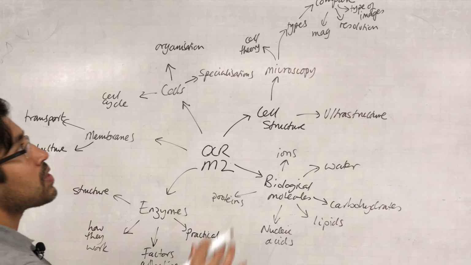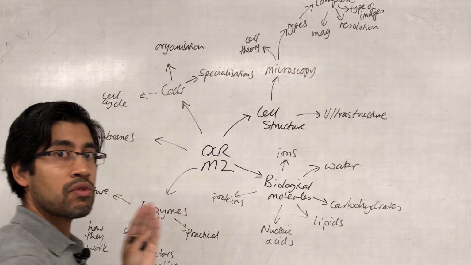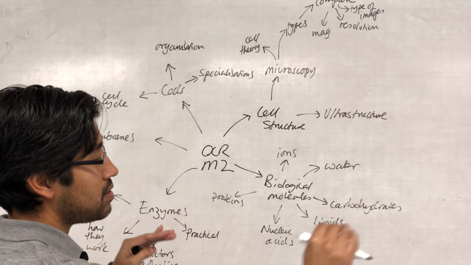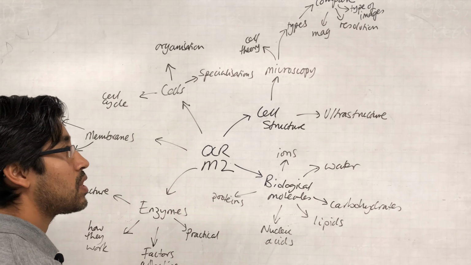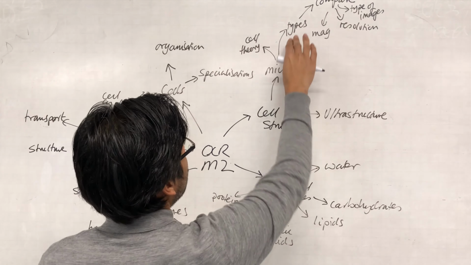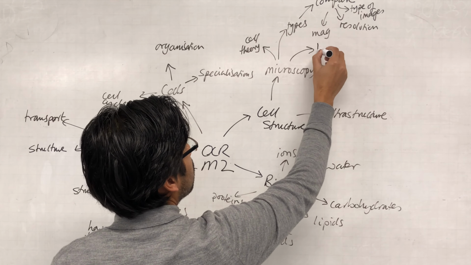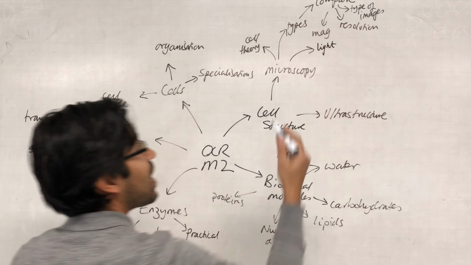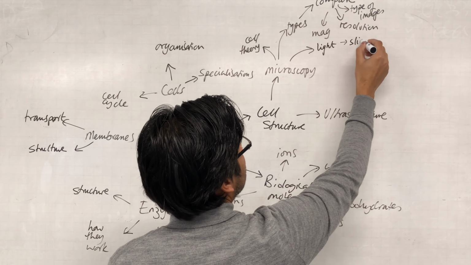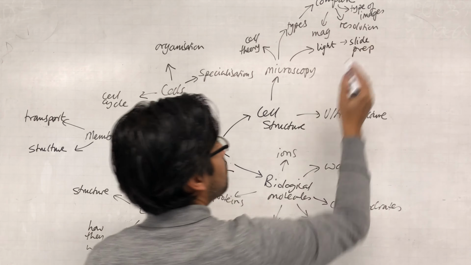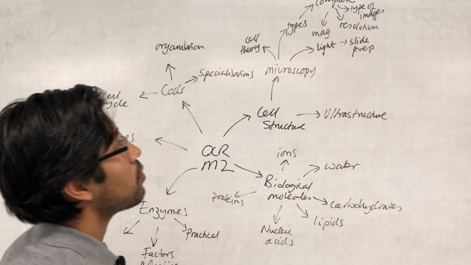All right. So we're comparing them, and it's best to try and keep the categories of comparison consistent, so you can easily make the points. Once we look at types, then we looked more in particular at light microscopy, because we need to be aware of the different types of slide preparation. So what are the principles of how we prepare those slides?